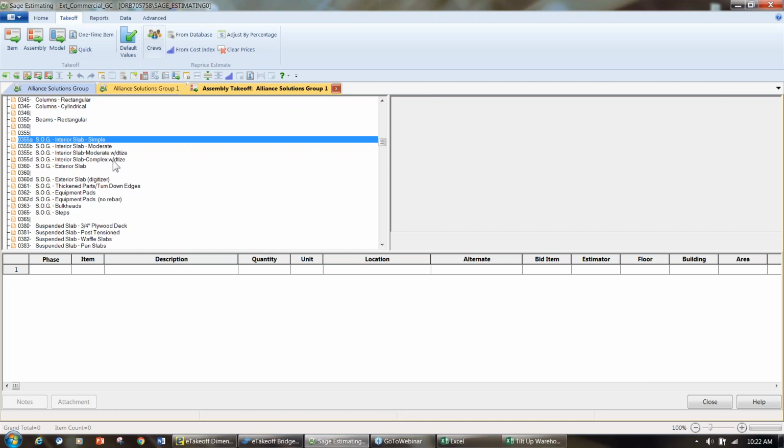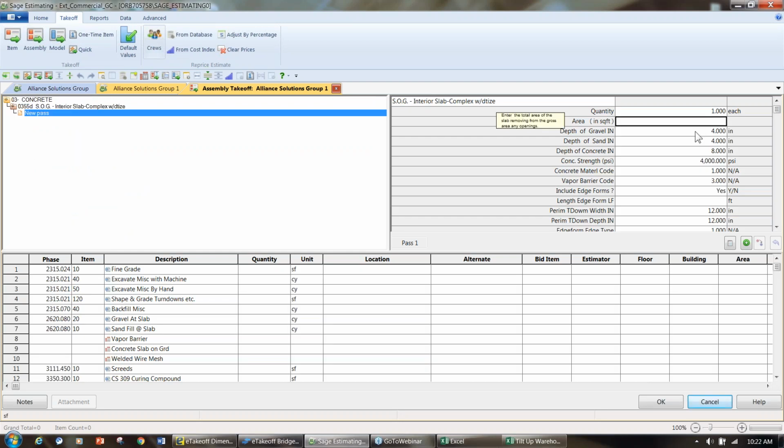Well, in this case, we could put some more complexity into this and say, I want to ask more detailed questions. Now, these are called variables within the system, and it's going to be important because when we get to digital takeoff, you're going to see how impactful that can be on your workflow. So when we go in and say 3,000 as far as the area, what's the gravel, sand, depth of concrete, we'll say 6 inches, 4,000 PSI. Notice it gives you a range of those particular PSIs, the strengths of that concrete. Every one of these variables can do that for you.